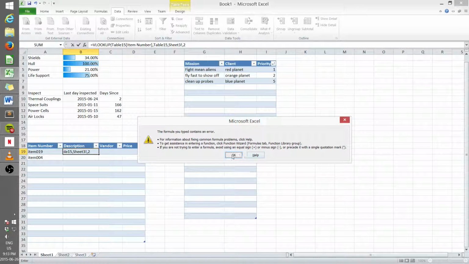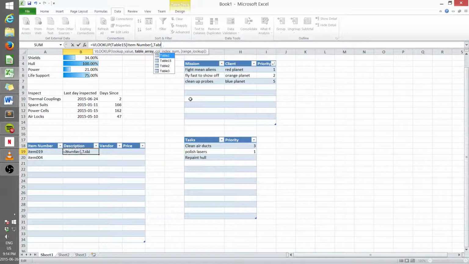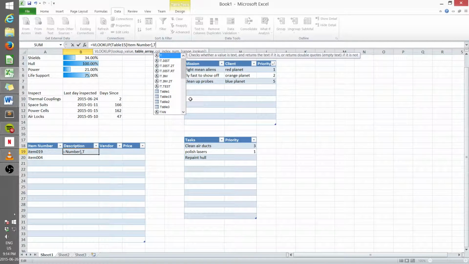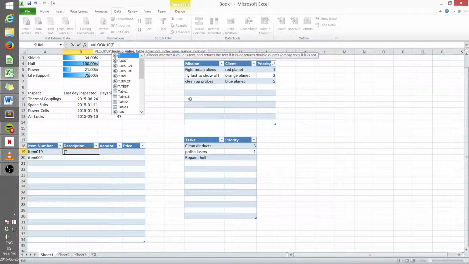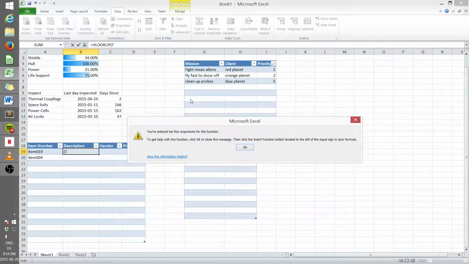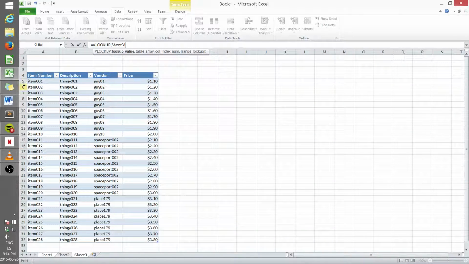Oh, I did an error. So let's go back here and see what I did wrong. It's alright. There we go. Okay, so lookup value, I want you to look up these items, comma, table array, I want it to be this entire table.